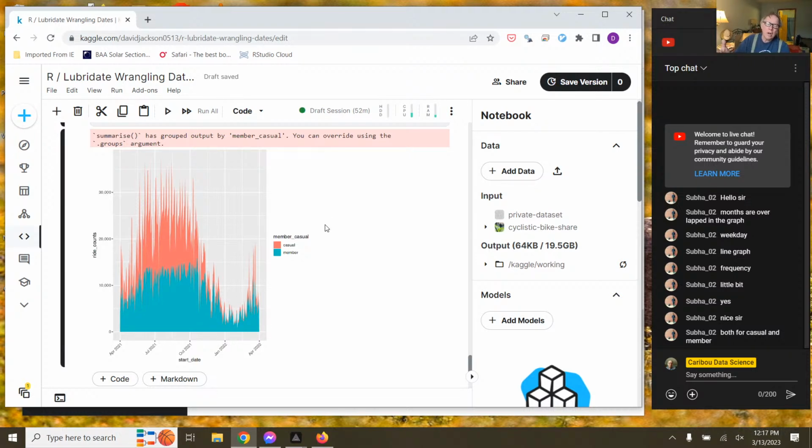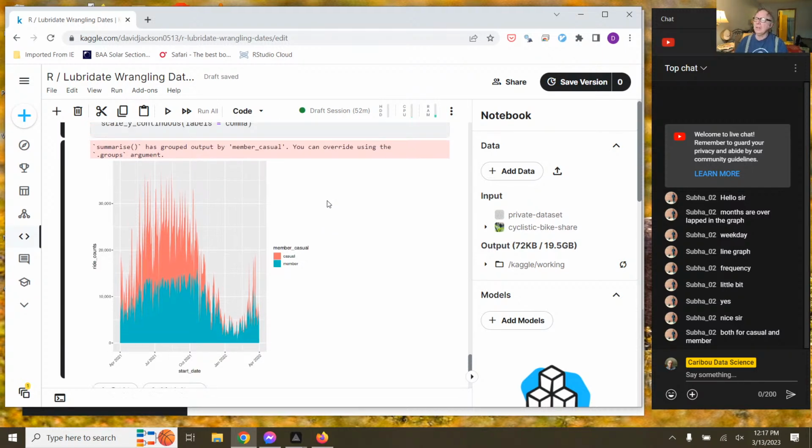And you know how to use the fill. You used the fill before, I've seen your code. Or of course, you could split it out with a facet wrap by member and casual if you wanted to. I mean, you could do anything you want to.